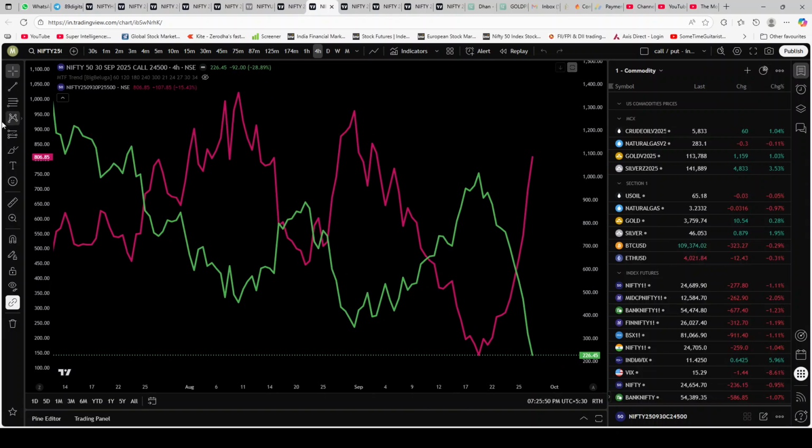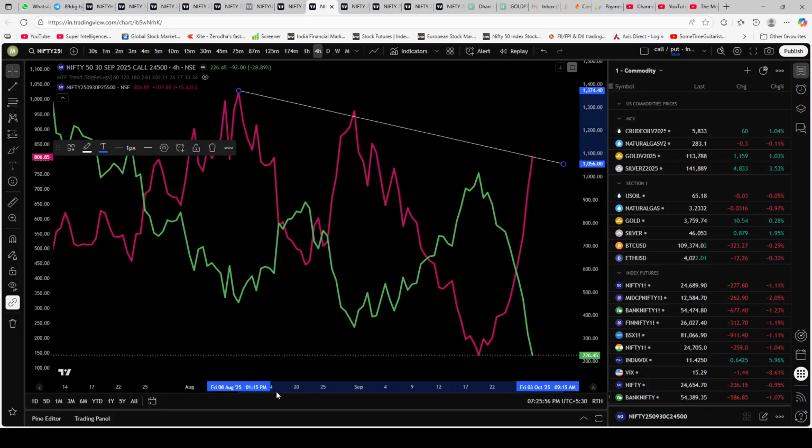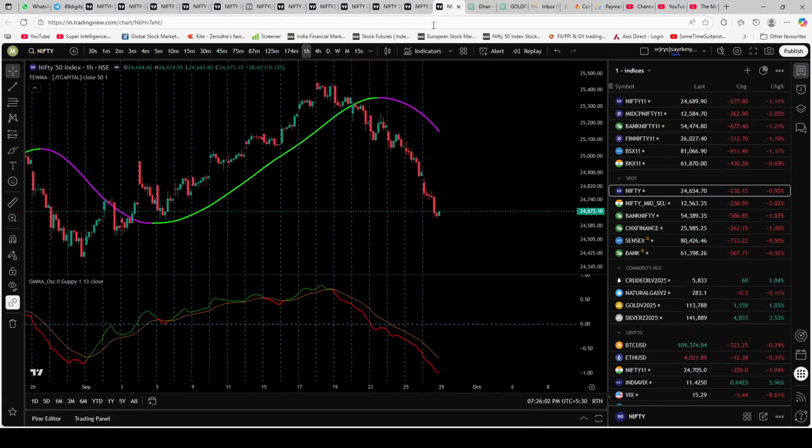So here also, as you can see, this is going to start drawing a line over here, touching all the tops. It will try to reverse. So that's why I'm saying there will be one pullback attempt coming in the coming week. Whether that's successful or not is a separate story, but there will be an attempt to pull back in my view, and I can be totally wrong. So just be open to that.